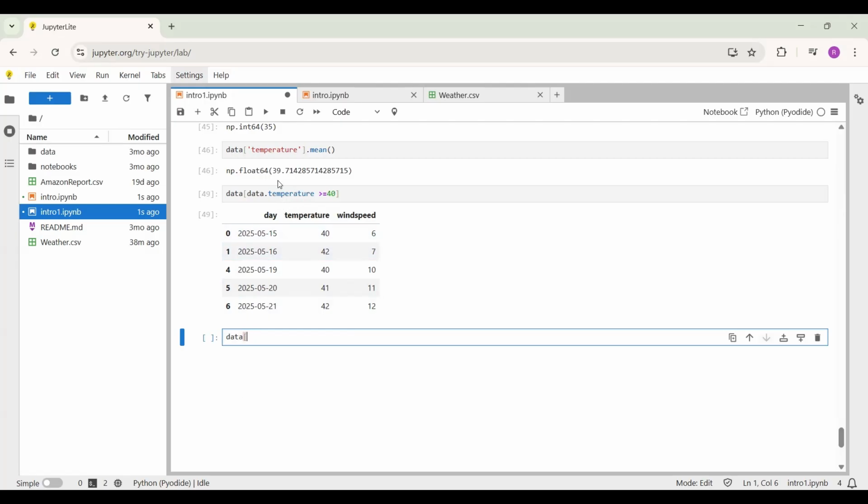Now I want to take two columns only. One is day, comma, the other column is temperature. Great, two columns. Now let me close it here itself.